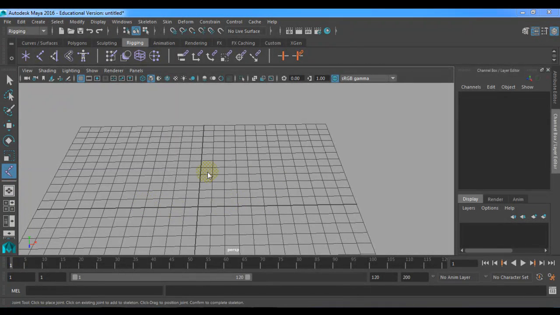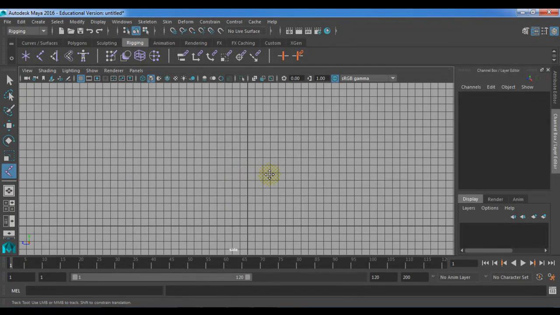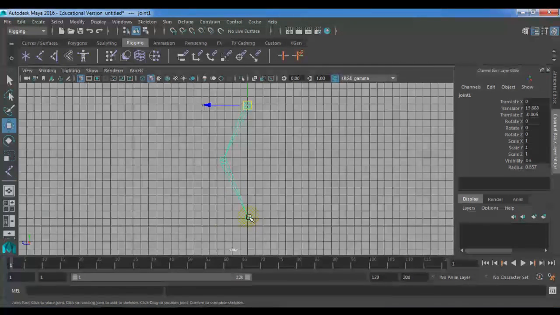Suppose I have created the leg joint again, or else I'll just create 3 joints over here: 1, 2, 3. Press Enter on the keyboard.